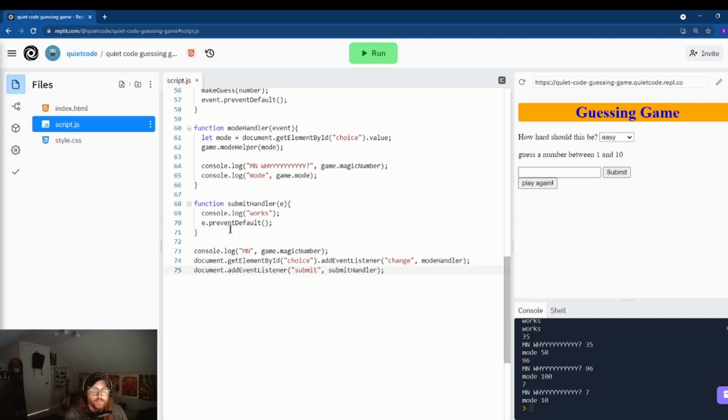So what we want to do in here is look at the event. I want to see what the ID is on the event. So let's do that. Console log.